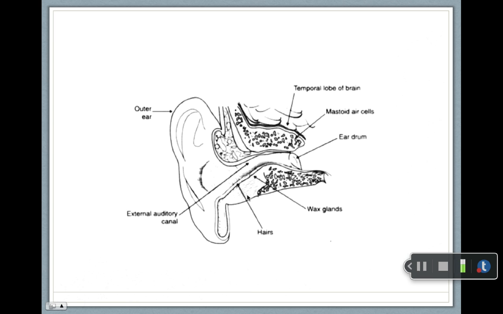sounds. Now you have an outer portion of your ear canal, which is made entirely of cartilage. And then you've got the inner portion of your ear canal, which is bone, okay? So this outer portion is where we have hair cells and where we have cerumen, which is also known as wax. Back down at the end of your ear canal, you have your eardrum or your tympanic membrane that is protected and kept warm and safe at the end of the ear canal.